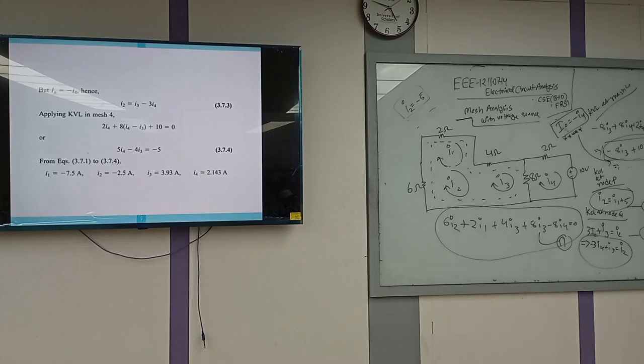You can substitute the values and make the equation 2 or 3, মানে 4 equations to 3.